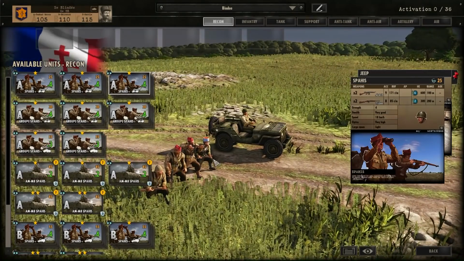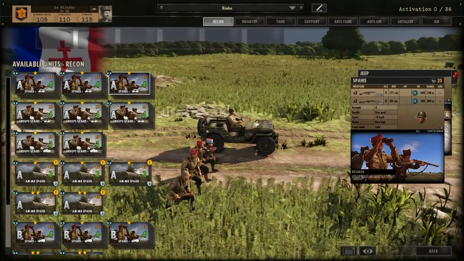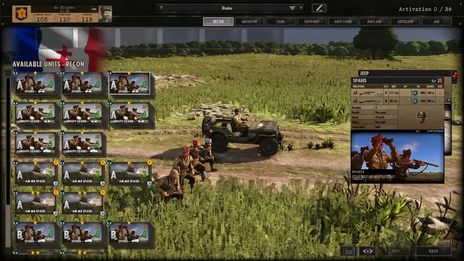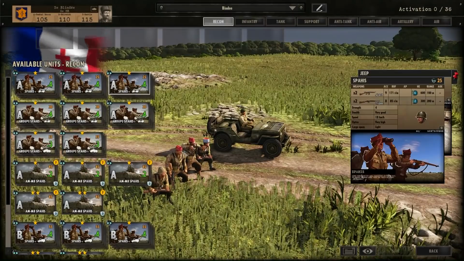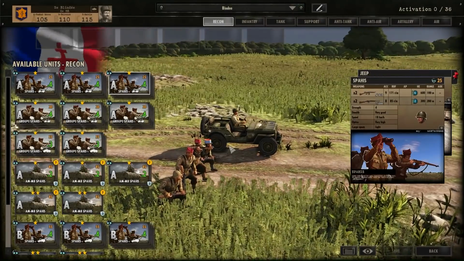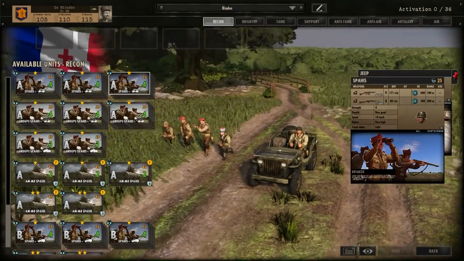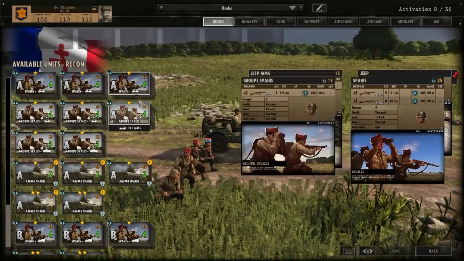So let's start off by having a look at the recon, and first thing I've noticed is I'm not so sure about the hats. They do look very French. I'm not sure if this is a Eugen thing, but they are red, and they are recon units. They've got red hats on. The guy over here has got his explorer's hat on. The guy in the Jeep looks very American to me. Anyway, let's get on.